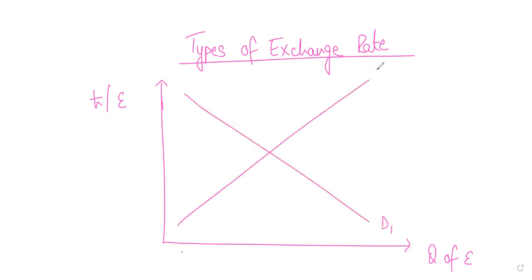So basically we're looking at it from the euros' perspective. If I had written pounds over here, then I would have made the demand and supply for pounds, and we would have looked at it from the pounds' perspective. But in this case, we're looking from the euros' perspective. Now let's say the initial exchange rate between the two countries was, let's make it simple, 1 pound buys 1 euro. So that was the initial exchange rate.